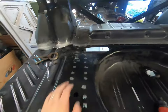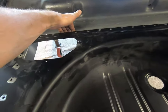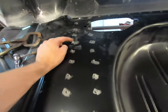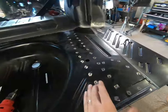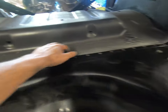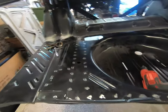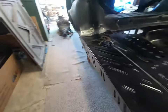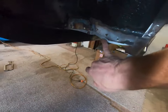We have the pan setting in here. You've got to fit it up where it needs to be, but there's a gap right here. You want to make sure to run some sheet metal screws — tech screws — down in various places just to bring it flush with the frame rail here and frame rail there. Also, you'll want it to fit nice with this panel right here — the over-the-axle panel. Stick a few in there and you can ultimately just weld the holes up; it'll cover both sides.